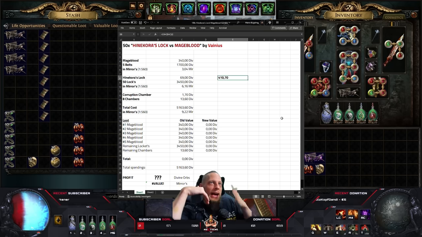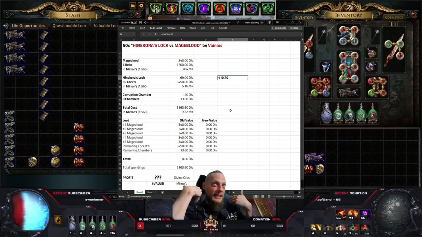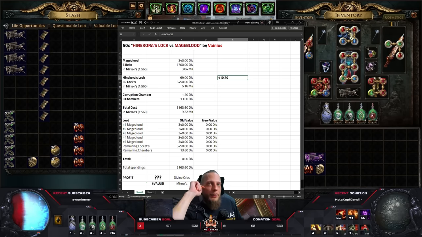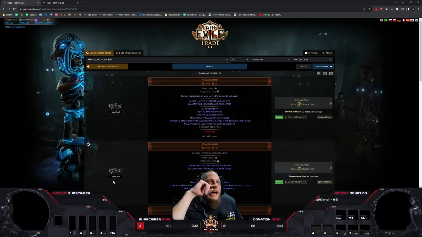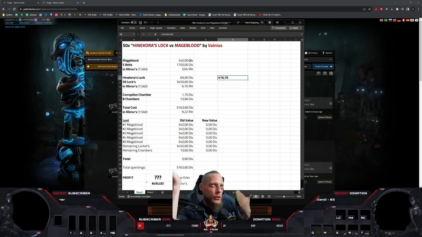So the outcome of the Headhunter needs to be worth more than 400 divines to actually make this profitable. And you kind of see where this is going, right? We're looking for the best kind of outcomes. If we just hit shit in the 50 Hinekora's Locks, we just shredded 6 mirrors and that's about it. There is a couple of rolls that you can get. Usually the double corruptions start at around 350, 360. This is a bit more than the usual cost of a Mageblood, but considering that we use the Hinekora's Lock, it's still minus currency.